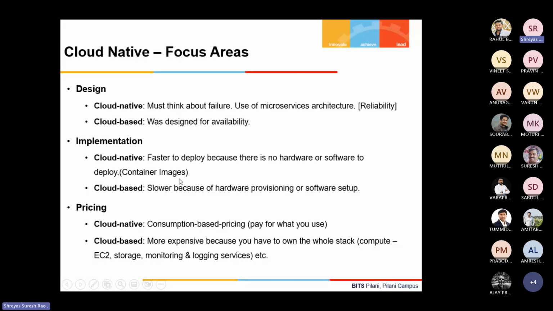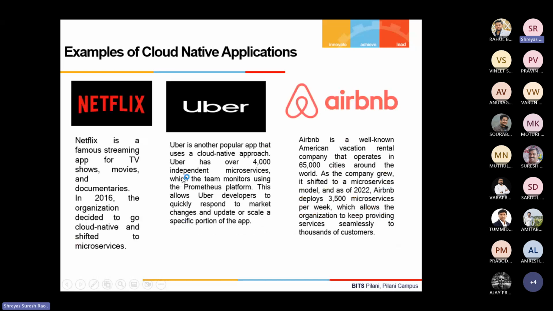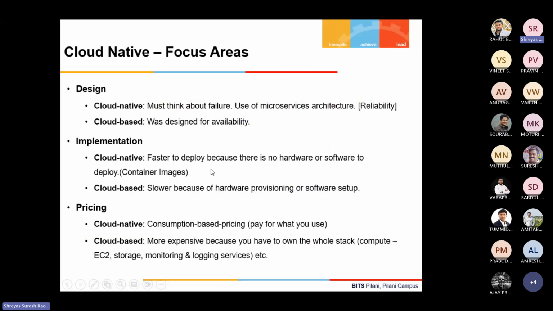So I just wanted to give you that particular example. It is a little bit faster to deploy because everything that is required for the application to run will be stored in a container image and that will be deployed. Okay, so this is the second one. I'll just cover the next one and then stop for questions.